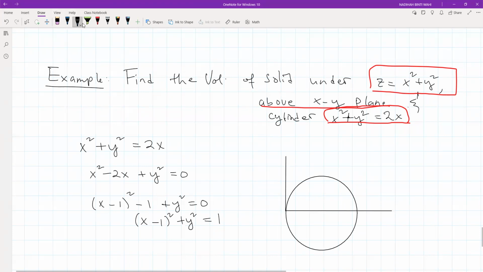Okay, so kalau saya buat kat sini, dia punya point original sekarang di sini. Radius doesn't change. This is the radius. So radius doesn't change. Radius equals to 1. Tapi dia punya center dia dekat x equals to 1. Okay, so this is x equals to 1. This is 1. And then this is 2. Sebab apa? Sebab radius dia 1.